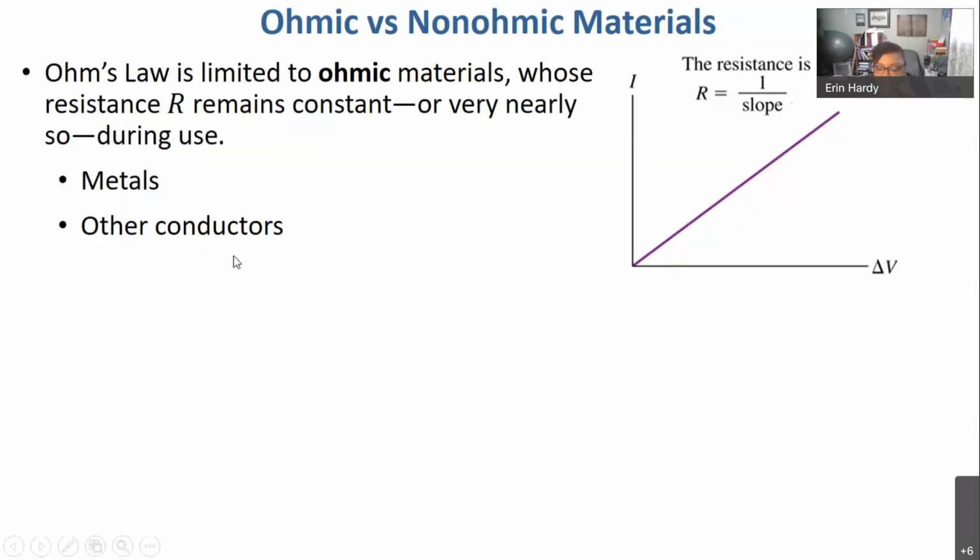And then other conductors, these are materials that have a large number of available valence electrons that can move throughout the interior of that material so that they have a sea of electrons that can freely shift. So things that conduct the flow of charge based on our definition from back in chapter 22.